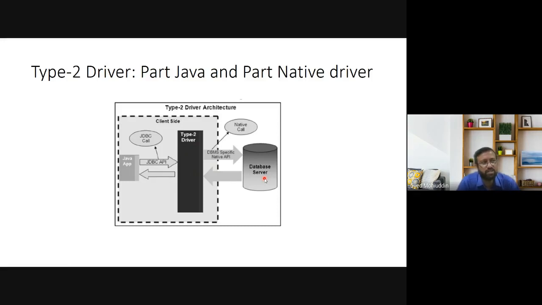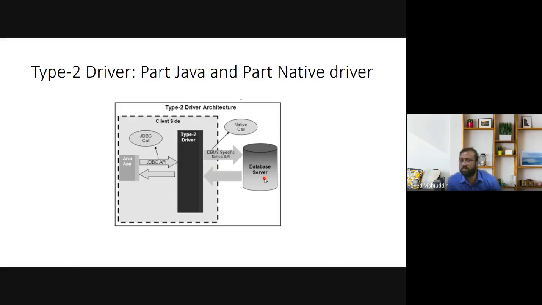Native code means the older written code. For example, the database may have an API written in C and C++ to give access to the data. So native drivers means some drivers use the previous native language for those databases, for example C and C++.